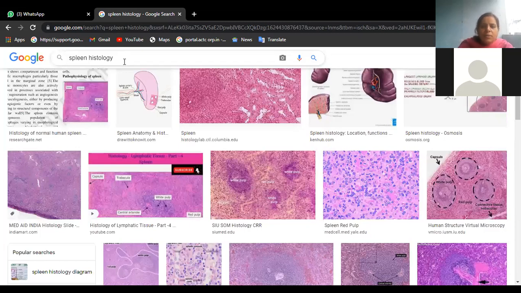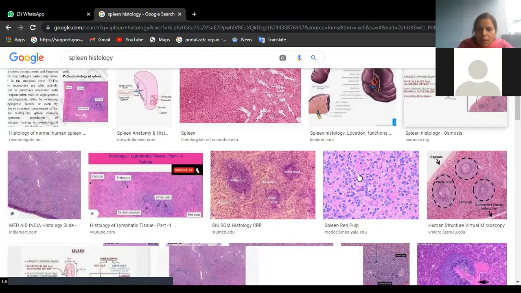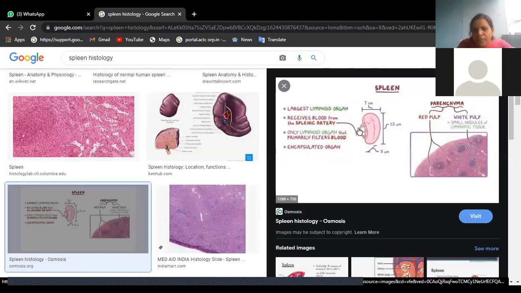You can check the things from your textbook also. So this is a better picture. The splenic artery is entering at the hilum. You are finding the capsule outside. Then you draw the in-between areas as red pulps, and whatever bluish areas are seen, those are white pulps. Whatever histology book you are following, you can follow, and draw a well-labeled diagram. Below the diagram, usually one box with a few points will be given. You learn those points. That is enough.